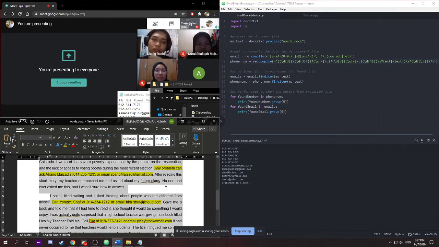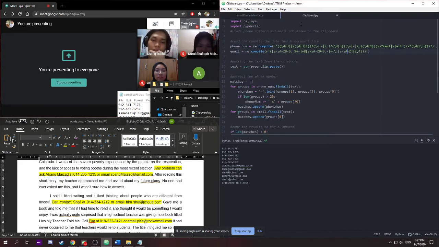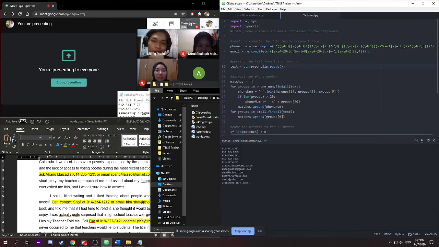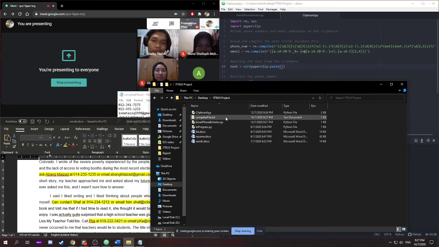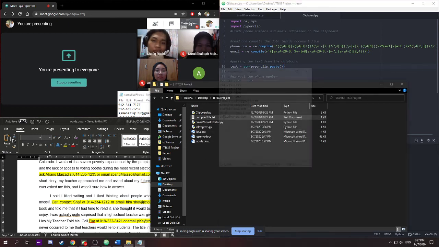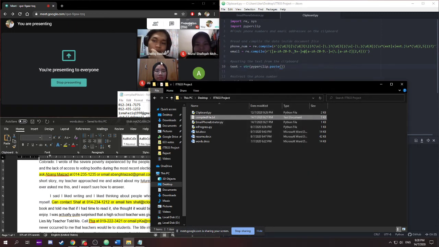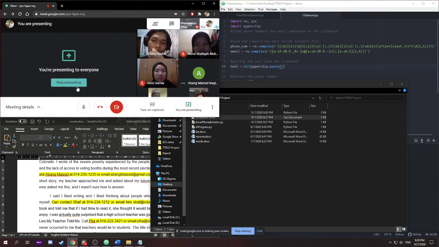And then you need to select all of this, going to clipboard. First, you need to delete this one. It will produce this file, compiled file.txt, and then the output will be the data that has been extracted. Okay, I will pass my cue to Abang Maizat to explain the conclusion.